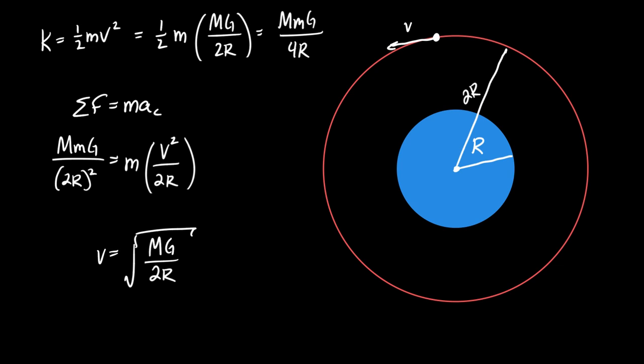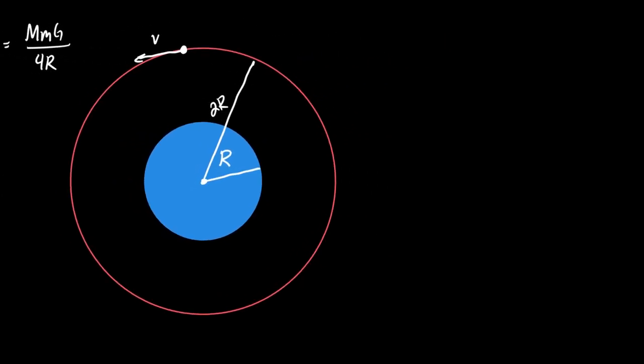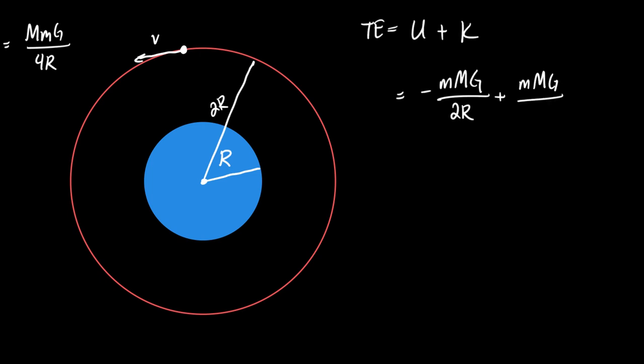So the next part of this is to find the total mechanical energy of the system relative to a point infinitely far away. Again, fancy talk for indicating that the total energy will be the gravitational potential energy plus the kinetic, where the gravitational potential energy is based on negative MGm over r, in this case 2r, plus the kinetic energy that we have, MGm over 4r. Add those together, and we'll get negative MGm over 4r. Find common denominators and add. This has to be negative.